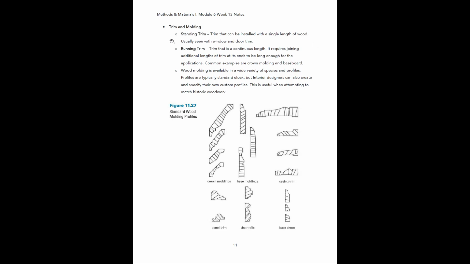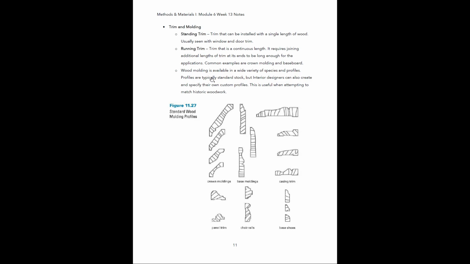All right, so standing trim is trim that is long enough already, and you don't have to make it longer in any way by adding some sort of a joint and extending it with another piece of wood. Running trim is the opposite. So this is the trim that's like the crown molding and the baseboard, where typically you're not going to be able to get lengths of it from the manufacturer that are long enough to just cut it and install it. So usually you're going to have to put in special joints like scarf joints or sometimes just butt joining them together to get it long enough to go all the way around the perimeter of the room.